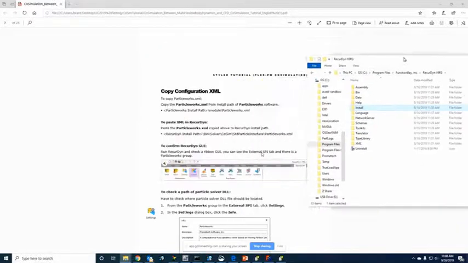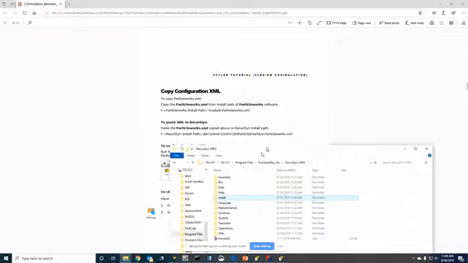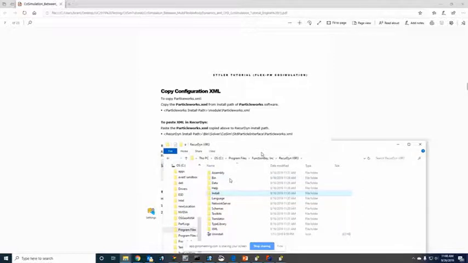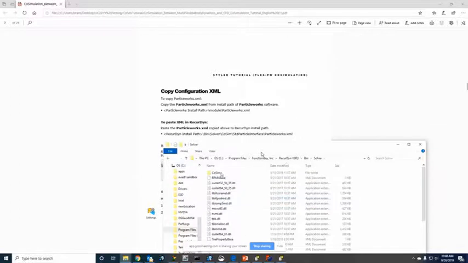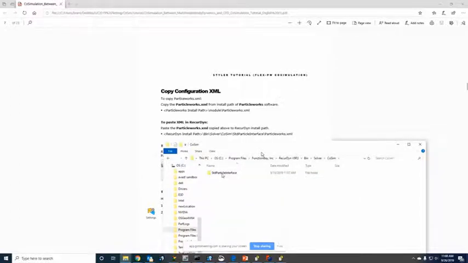From the RecurDyn B9R3 install path, I'm going into bin, then solver, cosim, std particle interface. And that's where I placed that Particleworks XML file.